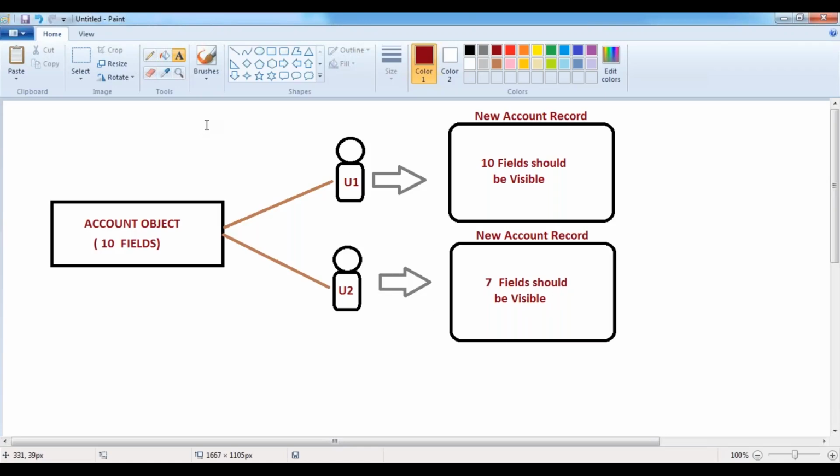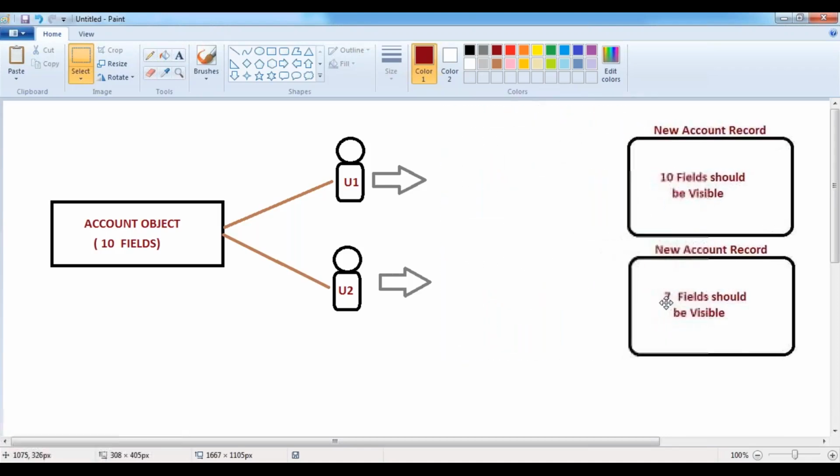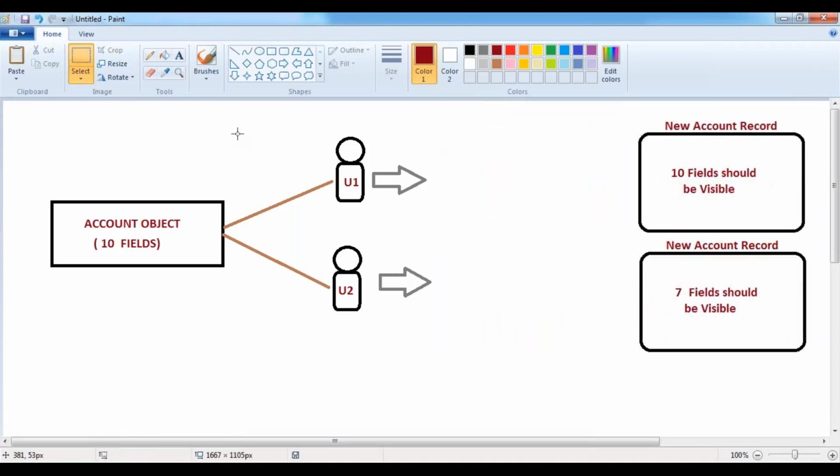Then how can we do this? In this case, we can go with the record types feature. Whenever users create records, I would like to use record types.